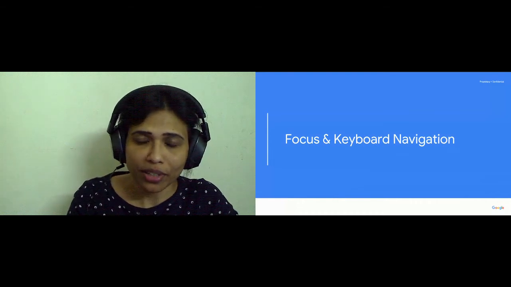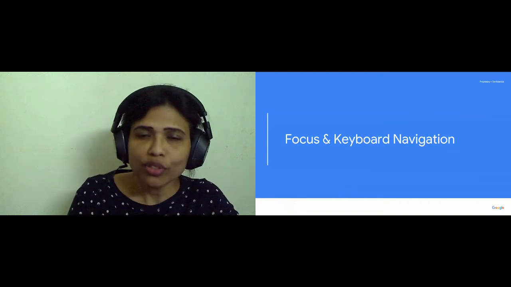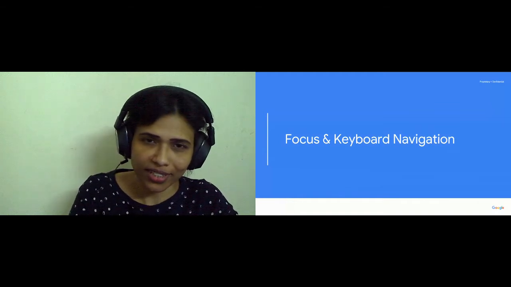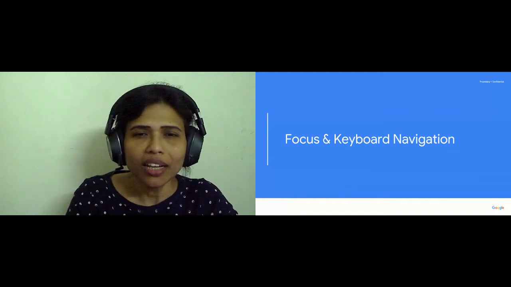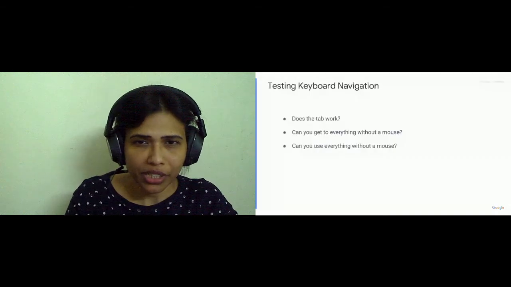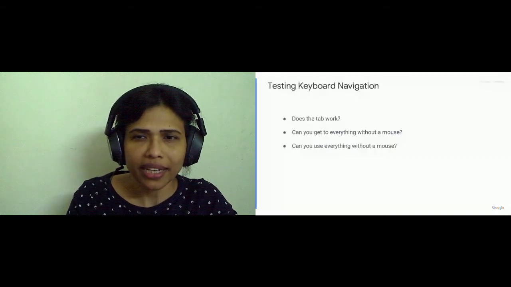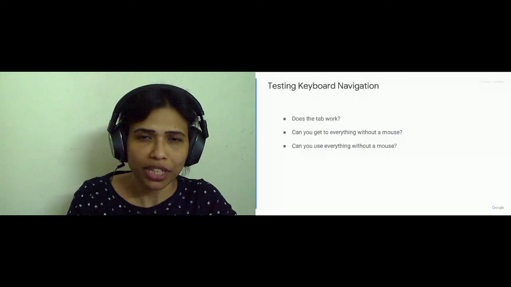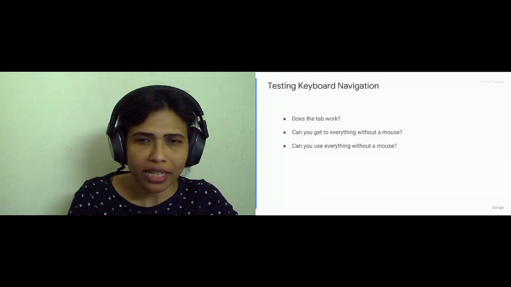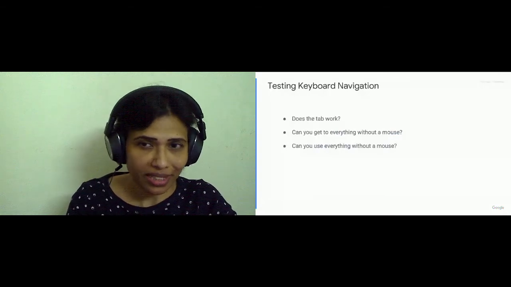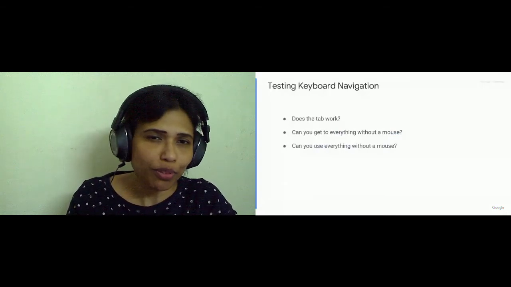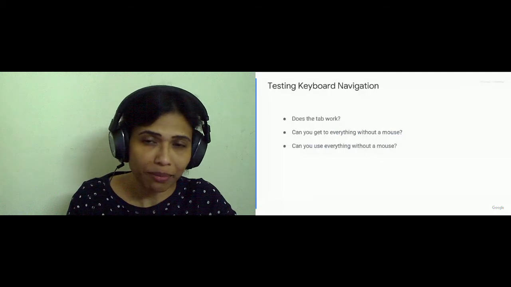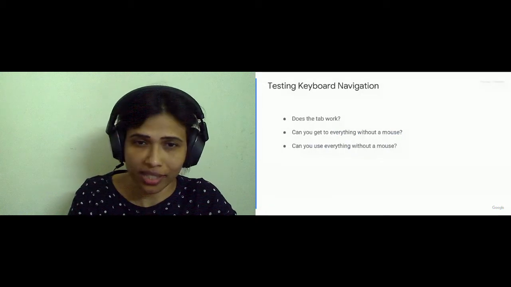Semantics is where we make sure that we are expressing our UI in a robust way, which works with a variety of assistive technologies. When we have built a web application, we test it by navigating through the elements of the page using keys on the keyboard. For example, can you move to the next element with the tab key? All the actions you perform using voice or mouse, can that be performed using just the keyboard?